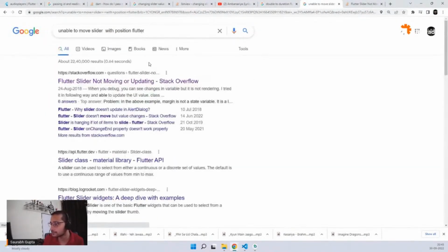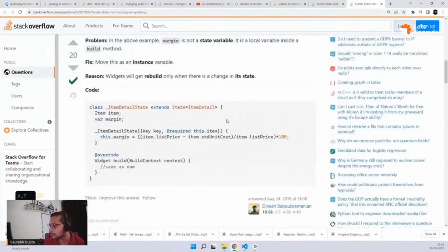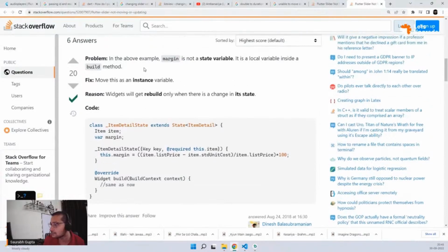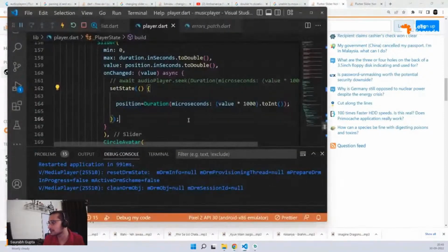Mention Flutter. I think we did see this, right? In his case, I think it's, but we are doing set state. So what's the issue with us? We are doing it. So seek is different. We can do that afterwards, but at least the position should change.